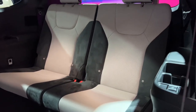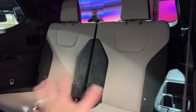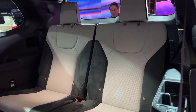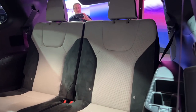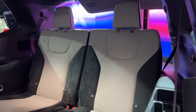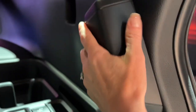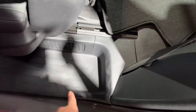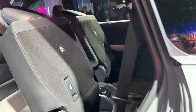Lexus does a really good job with its vehicles of carrying the seating material themes all the way through from the front to the third row. So instead of having just a plain black back here, they actually have the suede material carried through. I like the fact that this is going to be a two-seat third row rather than a three-seat third row, because three people back here is going to be a tight fit — we saw that in the Grand Highlander. Like the Grand Highlander, you've got a nice grab handle here to help you get into the third row, and there's a step so you can access it through here.